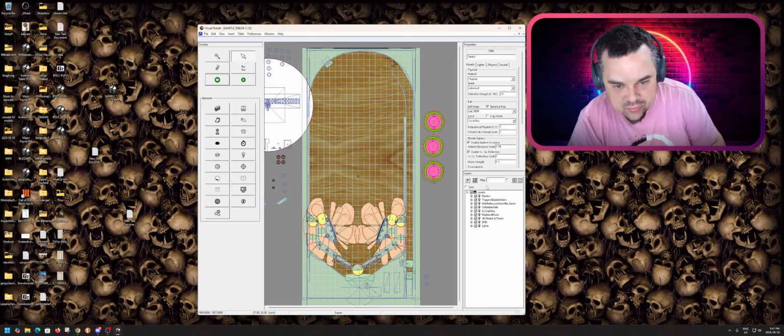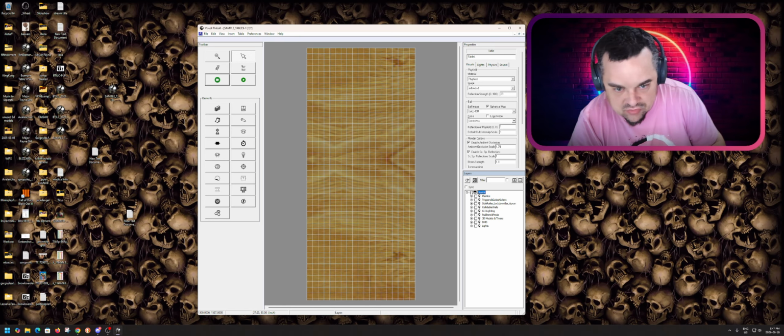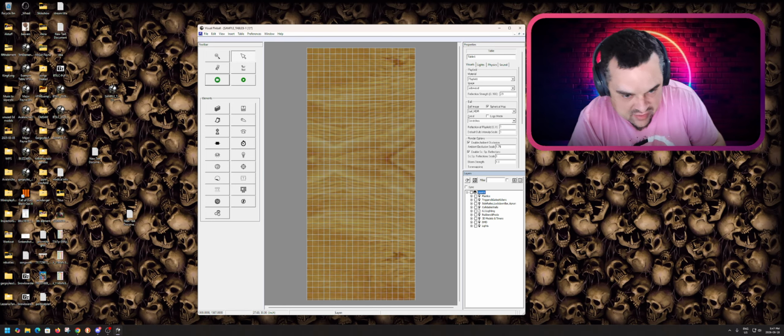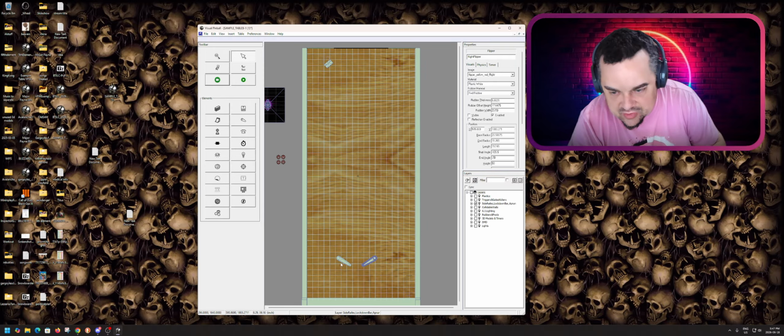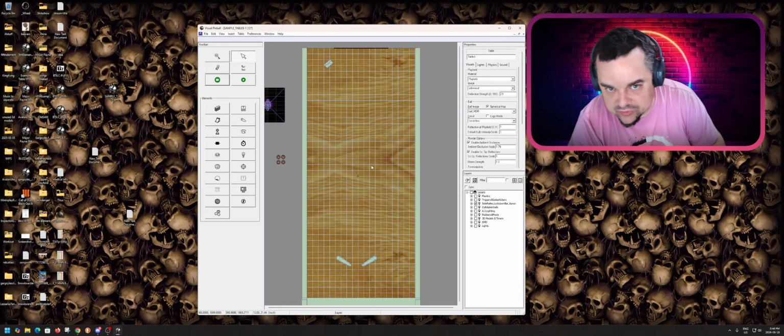On the bottom right hand side, I'm going to remove all the layers, and then we're going to just turn on the layer that has the flippers. There we go. So these are your default flippers right here, right flipper and left flipper. And you know it's the right flipper when you click on it, and on the upper right hand side is the name of whatever that flipper is called.